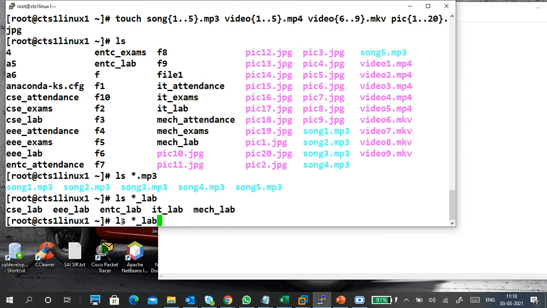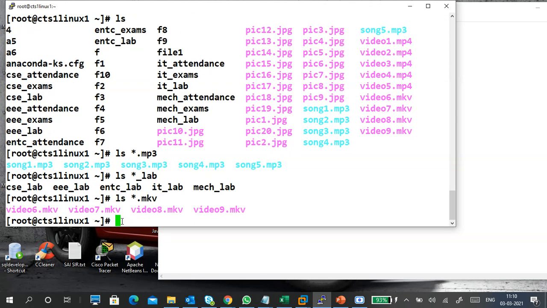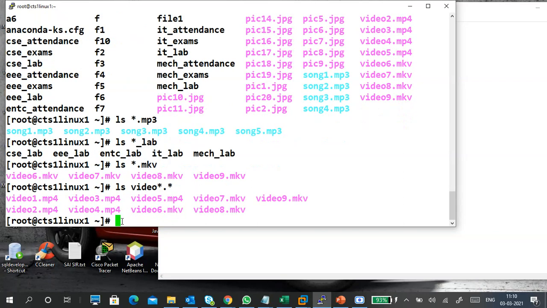That is important. Star dot mkv, only mkv. Video star dot star, now it is showing mkv and mp4. Whatever it is, 1, 2, 3, 4, you don't mind about it. It shows only whether a video is there or not.